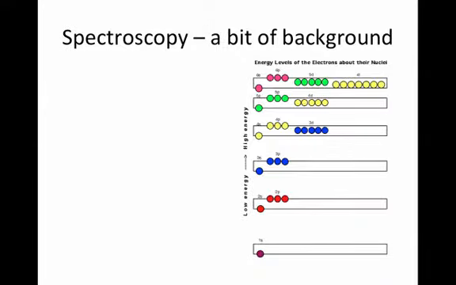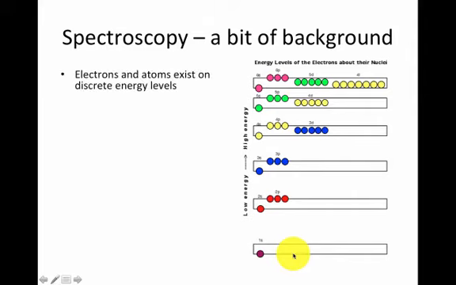Okay, so a little bit of background first. As you remember from AS, all the electrons in an atom are sitting on energy levels. I'm not sure though if any of you ever thought about what that actually means. Well, the energy levels are discrete amounts of energy that an atom or an electron can have. For these ones, the electrons cannot have any energy that is not one of these levels.